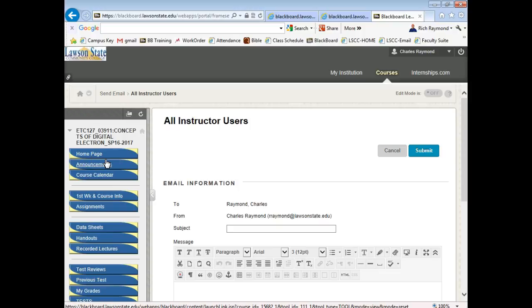Also, we use something, and I'll put the link up here too. We use something called Remind, which is a texting utility. If you look at the syllabus quiz, the second question asks if it's okay if I use this phone number that you provide to send you text messages. It's been proved that people check their text messages a lot more often than they check their email. So even if I send you email, that's important.